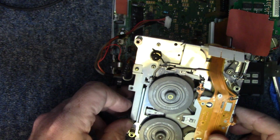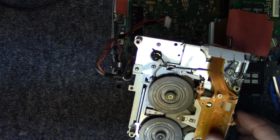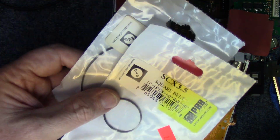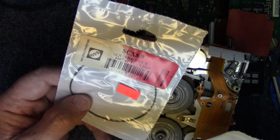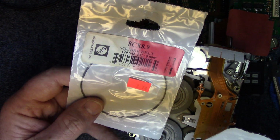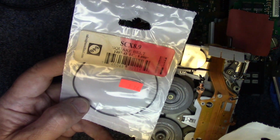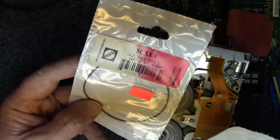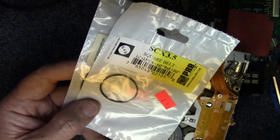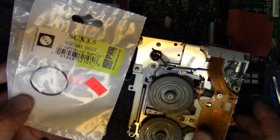I didn't find this exact model listed in the PRB book, but I did find a similar model using this type of mechanism. And so I went ahead and pre-bought the two belts. The actual size they call for, I believe, is an SCX 9.1 or a 9.2. Couldn't find that one, so I did get an 8.9. If it turns out to be too snug, then we'll order the right one, but otherwise this should be fine. And then the smaller belt is an SCX 3.5 that goes from under here to the pulley.